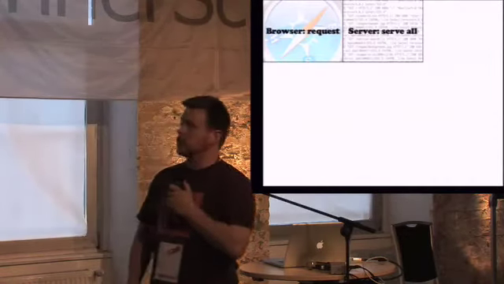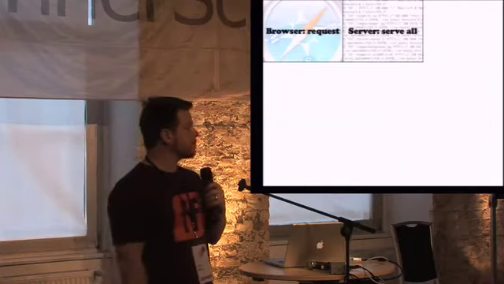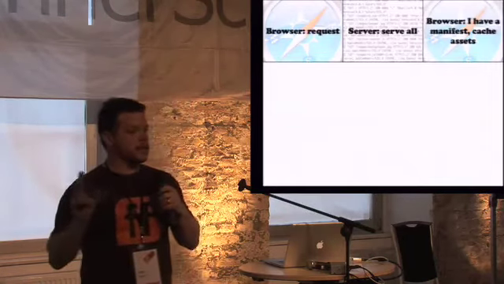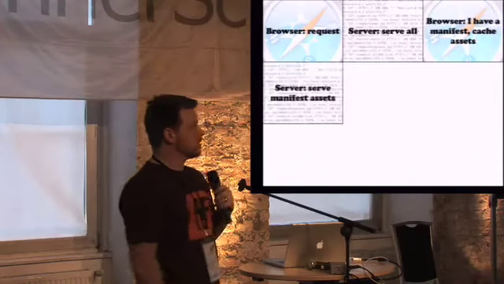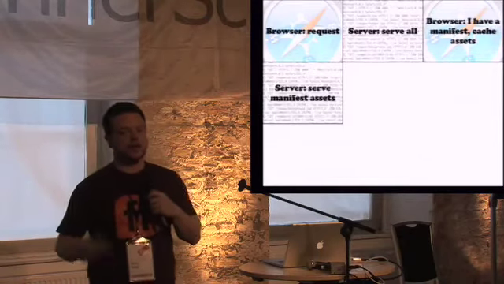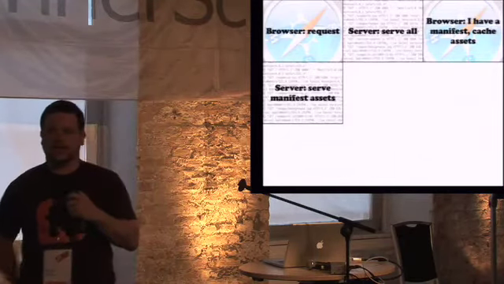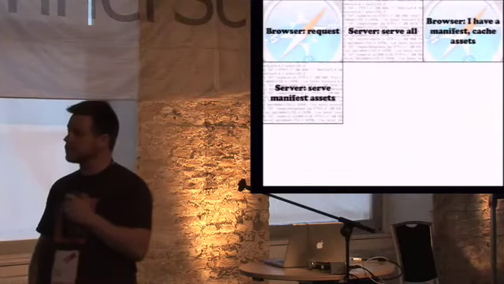The browser makes the request. It goes off to the server, and the server serves up all the contents of that web page, so the images and so on. The browser says, I see a manifest file. So it tells the server, I want all that stuff again. So the server gives back the manifest assets. So I don't know why there's like this double hit. I haven't been able to work out from the spec that it says you need this double hit, but that's what Safari is doing at the moment.